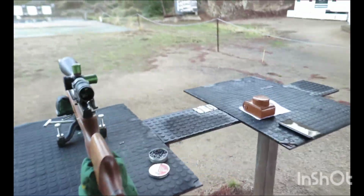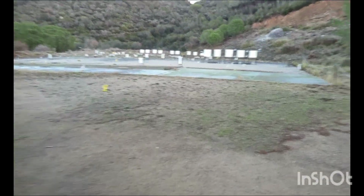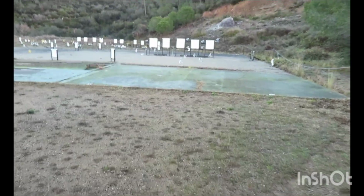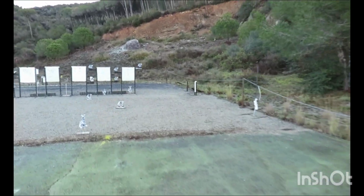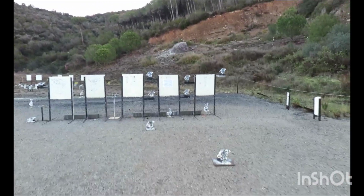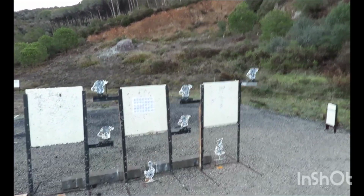Perfect, so that was actually quite a bit harder than I thought. There were the odd flyers. A bit of a breeze blowing across too that I was trying to compensate for, and my trigger finger has turned blue. It's really, really cold, but still, it's actually really fun. I shot this off pretty quickly, but there's a bit of wind picking up, and I see now with the bench rest, obviously you have to compensate a lot, and any flyer will obviously throw you completely off. But generally speaking, I think I did okay. Had most of them in pretty much.